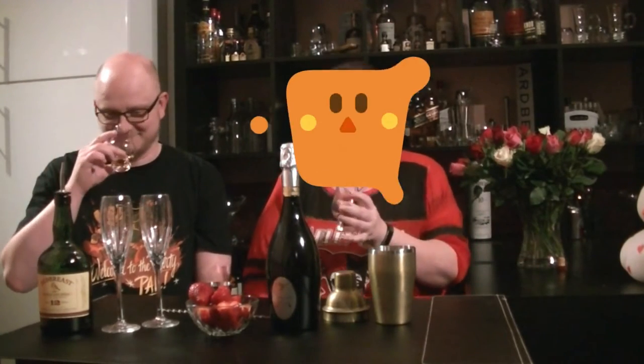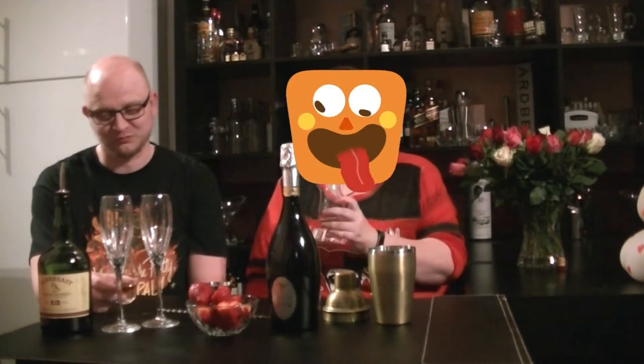What do I need? We are going to actually start with Redbreast. And this is my favorite part of the show. We actually went ahead and poured some because it's been a while since we've had some Redbreast. The recipe calls for an Irish whiskey. So we talked about it and think it's a little bit more gentle, a little bit more flavorful. The standard Jameson is very gentle, very soft. This has more of the barrel tannin notes that you get in a whiskey that's aged a little longer.